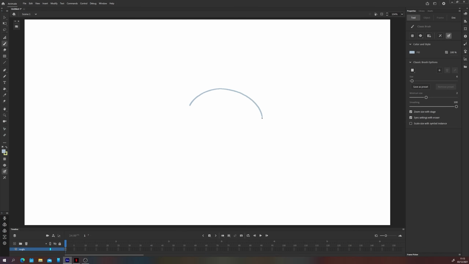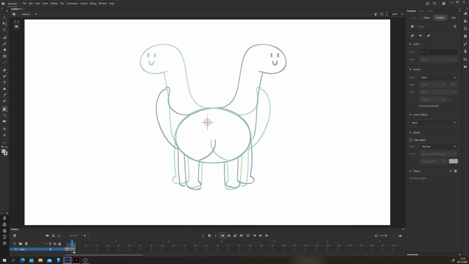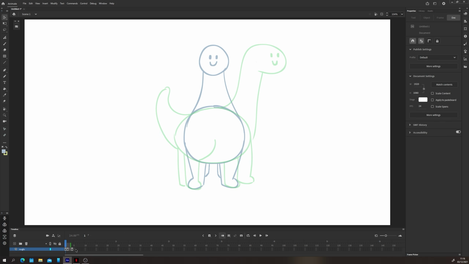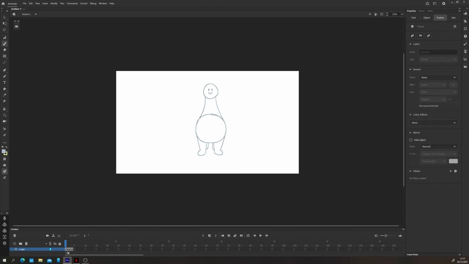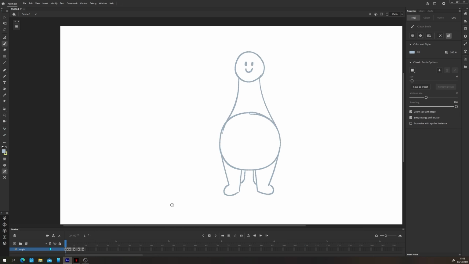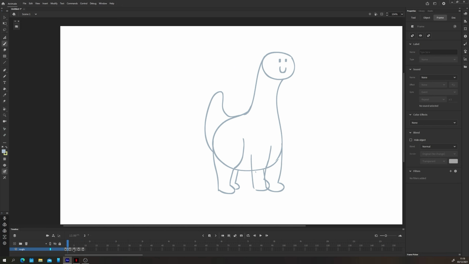Now let's look at a time-lapse of the dino, and I'll explain my full thought process as I go. Okay, so the dino is very simple. He just consists of basically 2 circles and some sticks coming off of him for the legs. So what I made sure to do is start with the 4 poses that we started with Timmy, the front, side, and back views, and then used these as a basis to create the in-between 3/4 views.